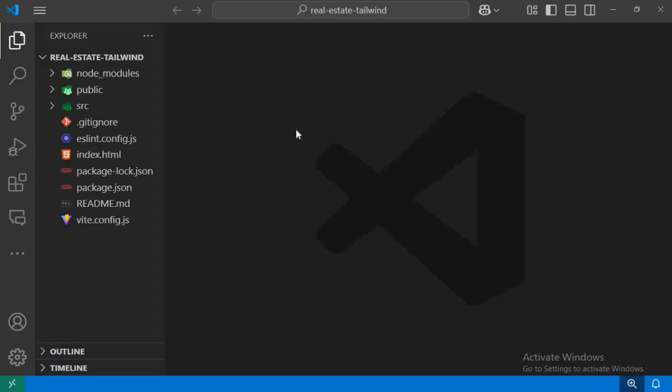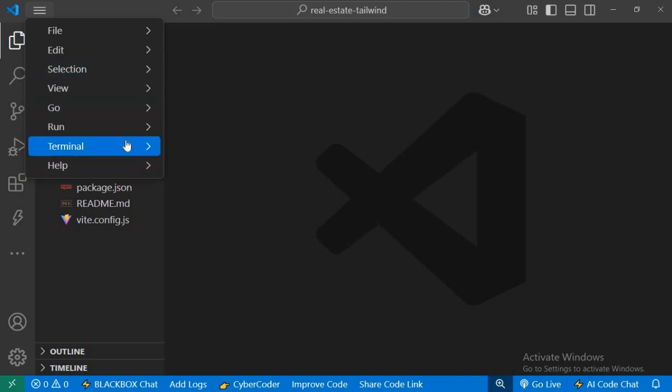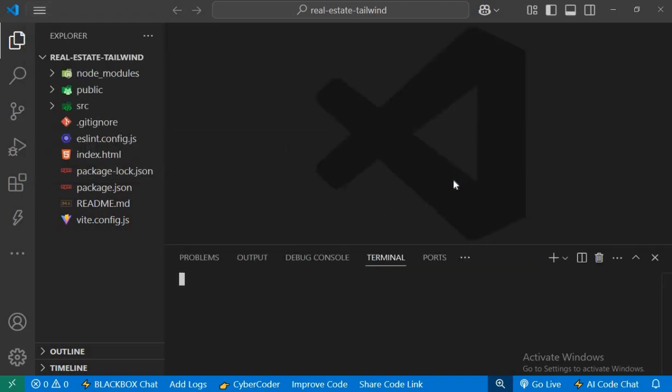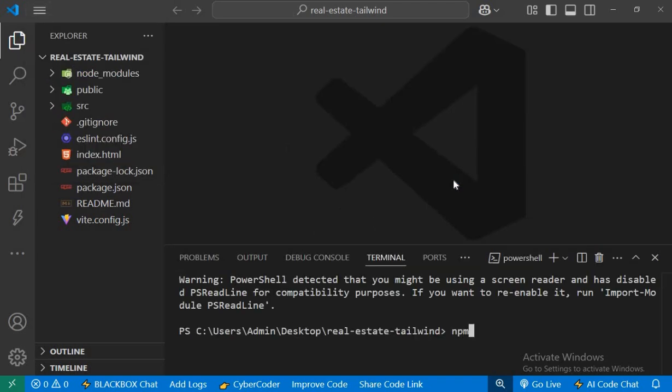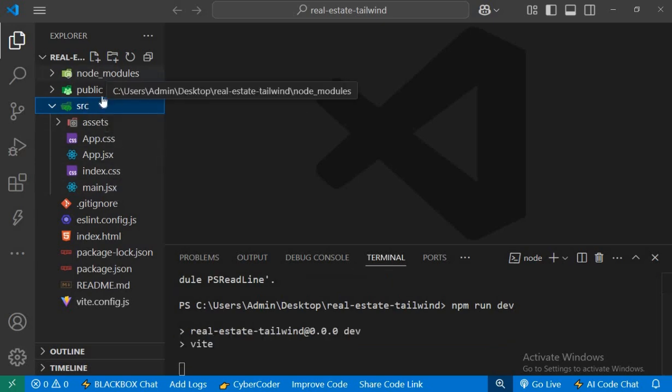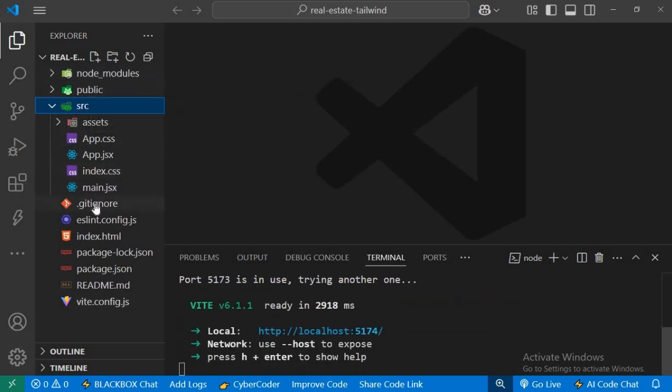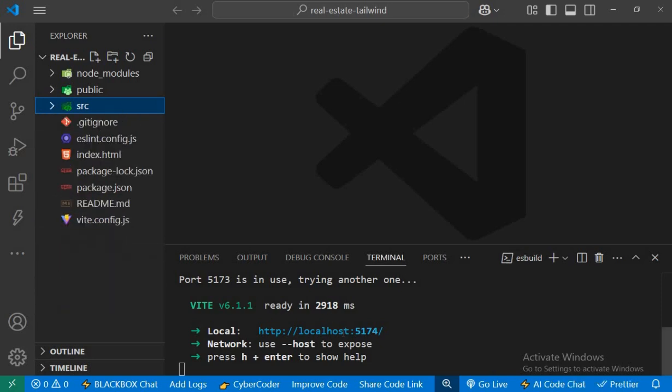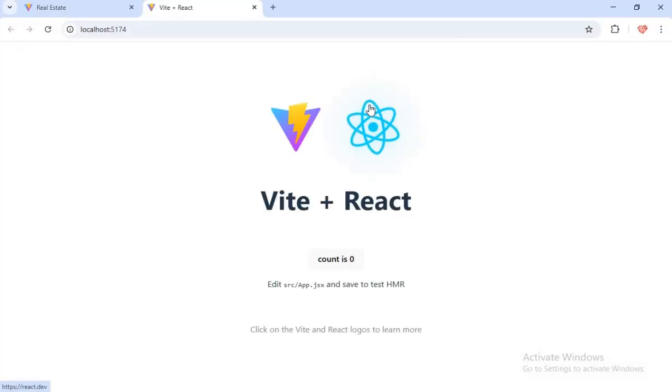React will be opened. And now the next step is to navigate back to the terminal, click on new terminal, and right here we're going to run npm run dev, click enter. This will generate a link for us to view our React app in our local browser. So while that is still working, we have all of this installed here. We have our source folder, our node modules, public folder. We have all of this right here. So right now we have a link. Click on follow link, and the React app is going to open up in your local browser.